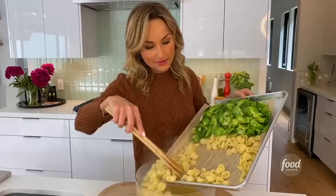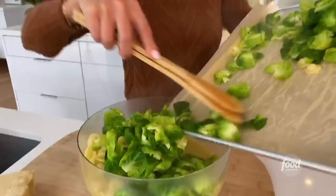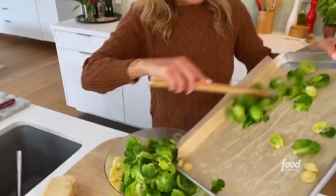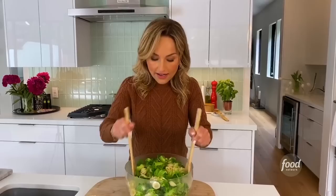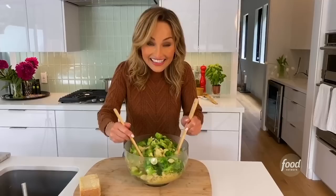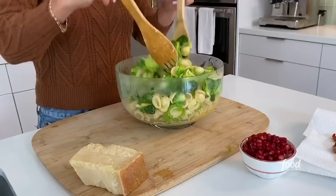So, let me grab some wooden spoons. We're gonna toss this all together. We're gonna toss the pasta into the dressing. There we go. And we can also do the Brussels sprouts. Look at that. Good thing there's not much else to add to this. And then you just toss it, and you can hear how creamy it is. Can you hear it? It's my favorite part. Because you see, the heat of the pasta and the Brussels sprouts is melting the Parmesan cheese that's in the dressing. So that's why it becomes like this.